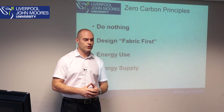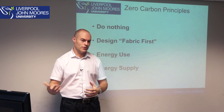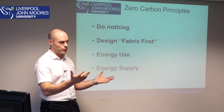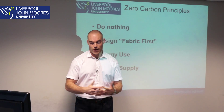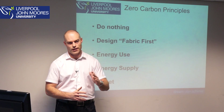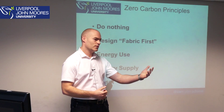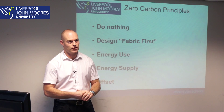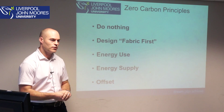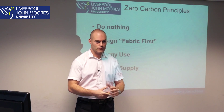The next thing in this sequence is to look at how we supply energy to the building. Do we simply connect to the grid and pull on gas and electricity from the UK network? The UK network is made up of coal, oil, gas, and nuclear sources — so every time we switch a light on, we're using one of those four sources. The last thing we do, once we've maximised all those stages, is offsetting — planting trees or investing in hydroelectric power plants in other parts of the world. It's not a very good method, but it's the last resort technique.